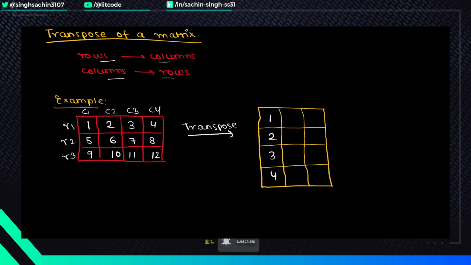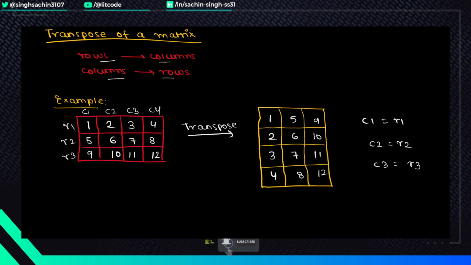So my c1 is equivalent to r1. Similarly, I'll change the value of the other columns, so c2 is equal to r2, which is 5, 6, 7, 8. Similarly, c3 will be equal to r3, with 9, 10, 11 and 12.